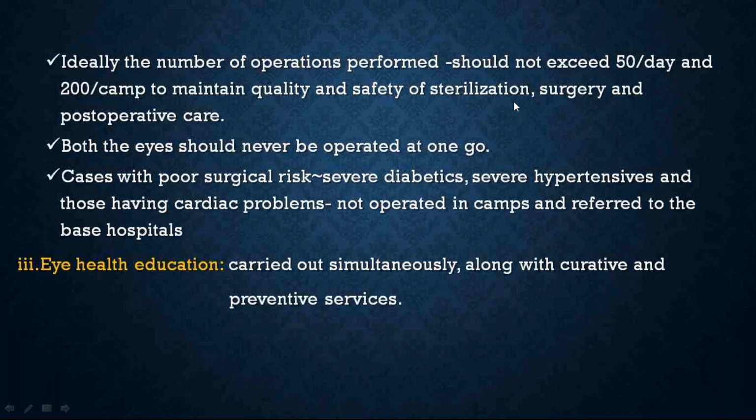Ideally, the number of operations performed should not exceed 50 per day if both surgeons are operating, and should not exceed 200 per camp, to maintain the quality and safety of sterilization, surgery, and post-operative care. Both eyes should never be operated at one go, because if one eye gets infected, the other eye also gets infected.